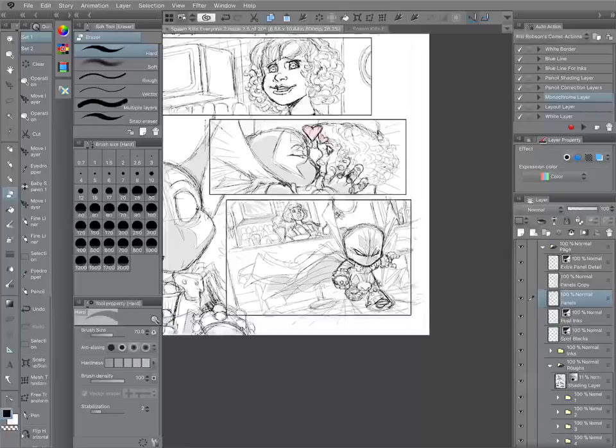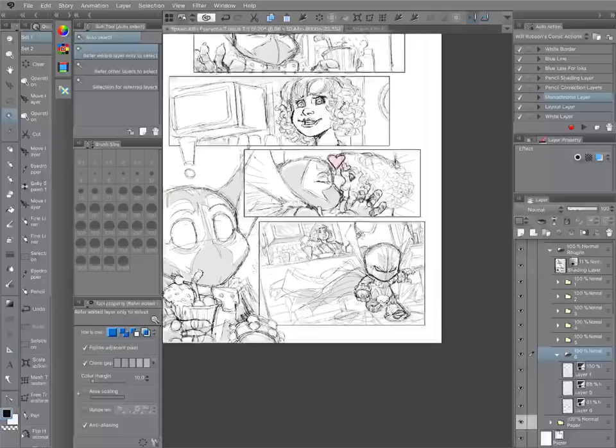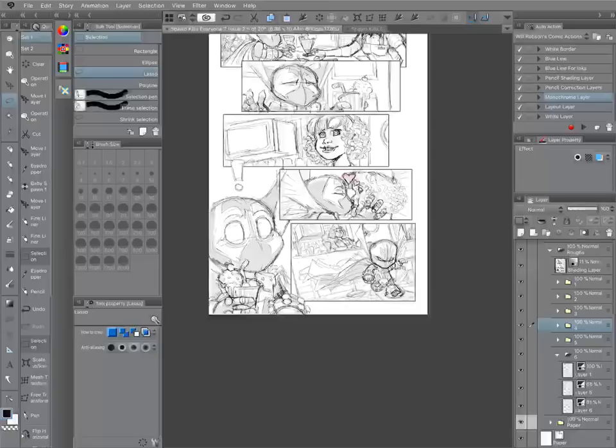To go up to the panels, extra panel layer we have, select inside there, clear outside, boom. What's going on here? What's all this mess here? There we go.